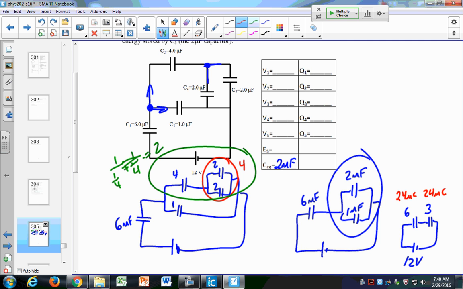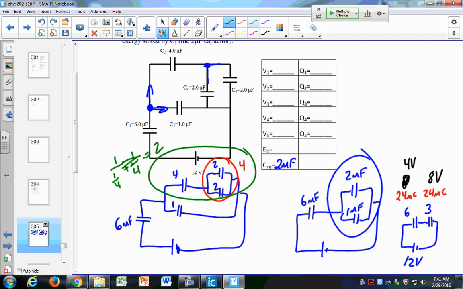Because capacitors in series have the same charge, if they both have 24 microcoulombs, then I can find the voltage. Voltage is Q over C, or Q is CV, so V is Q divided by C. So it's going to be 24 divided by 6, 24 divided by 3. 4 volts, 8 volts. But we can see how they're distributed too, because we know that the big capacitor has the smaller voltage. The smaller capacitor has the bigger voltage by a factor of 2. So this has to be 4 volts, this has to be 8 volts. You'll have common numbers like that, easy to see. So if you're familiar with them, this will be 4 volts.